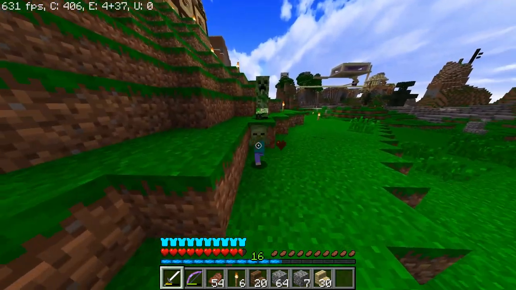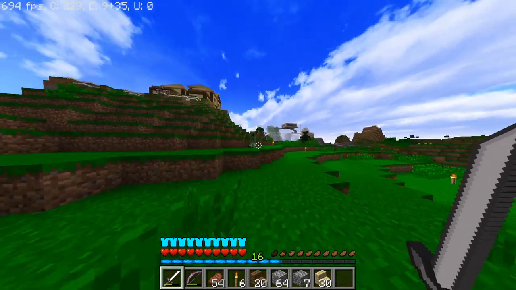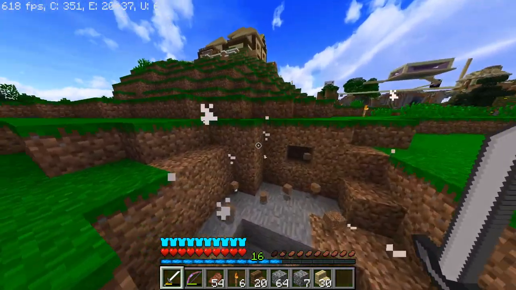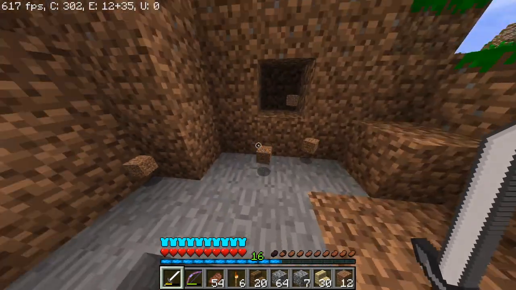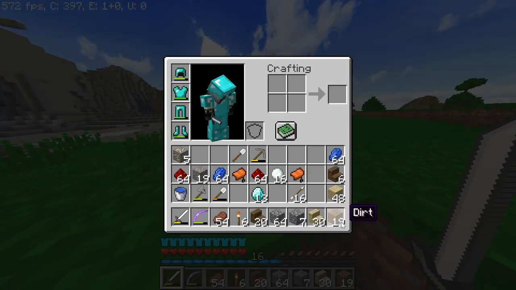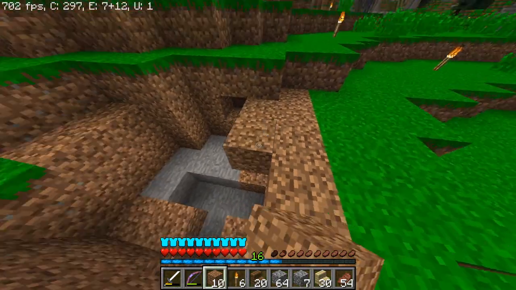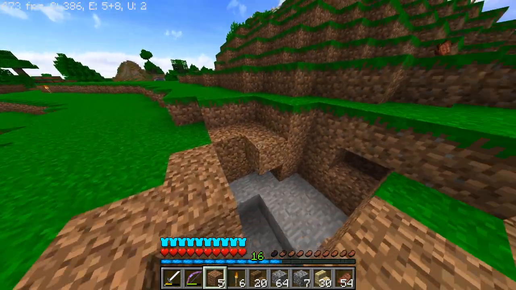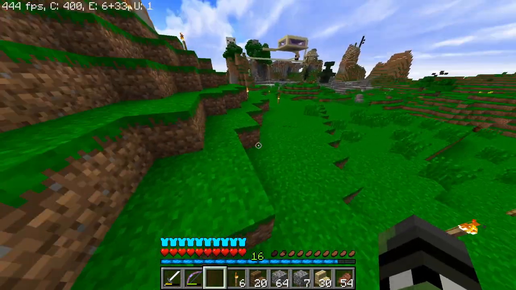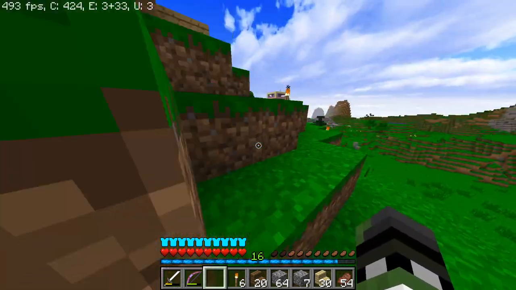I hate 1.12. Jesus Christ, you're so hard to kill. Dude, I almost died there, bruh. Alright. Let's repair this, shall we? Oh my god, I hate this. Why did I just have to jump off? Dang it, so stupid.